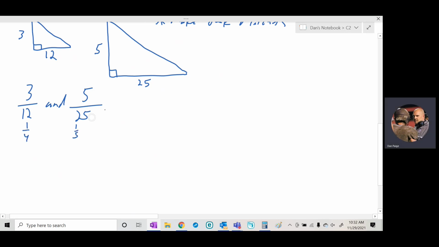So are they similar then? No. The answer is no. Right, you could do any of them. You could do cross products if you wanted to. You could do a relationship, right? Like this is times 4 and times 5. Since they multiply to different numbers, the answer would still be no. But see, the difference is you have to set it up. It's the same thing, but with a pretty picture. That's it.